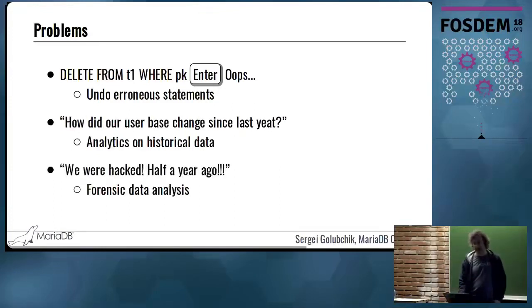And the third use case is if you look at your logs and find out that for some reason you had a data breach half a year ago and you didn't notice, and now you need to dig it up and understand what data might have been leaked and what users need to change their password and so on. That's forensic data analysis. And these use cases can all be solved with system versioned tables.